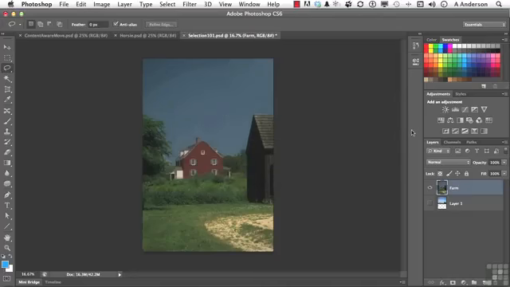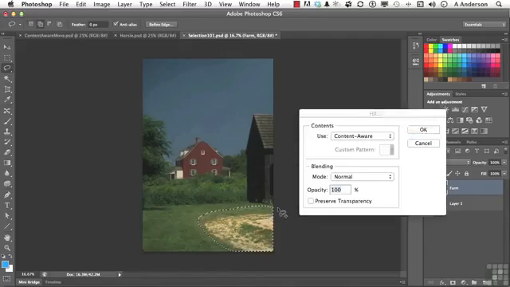Cloud is gone. Now, I also resodded Gramps' little area down here where he used to drive the tractor and the 57 Chevy. Let's do that area too. So get right about here. We'll go ahead and make a selection around the area that you want to change. You don't have to get much more anymore. Just go ahead and make a tight selection. Shift, delete, content aware, click OK.